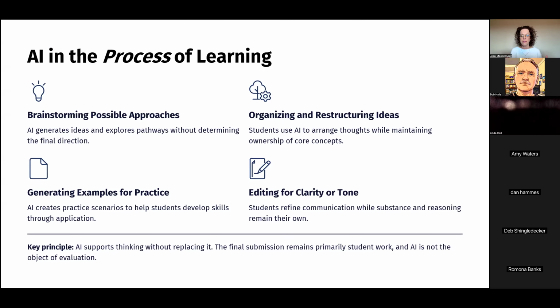I said, I want you to do that activity for 15 minutes. That's it. Put a timer out, 15 minutes. And then at the end of 15 minutes, tell AI, summarize what I know really well and summarize what I don't know very well. And then I told students, that's all I need you to turn in, and I want you to say whether you agree or disagree with its analysis.